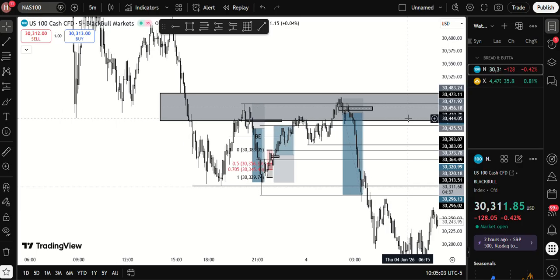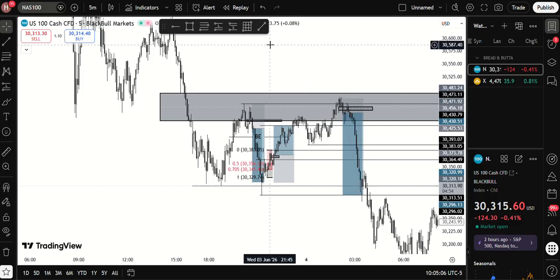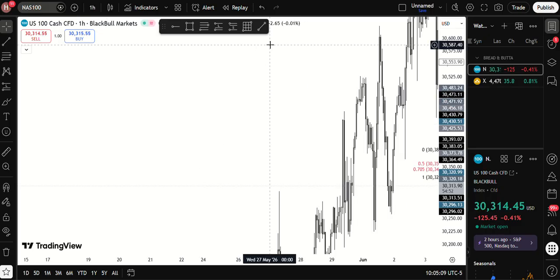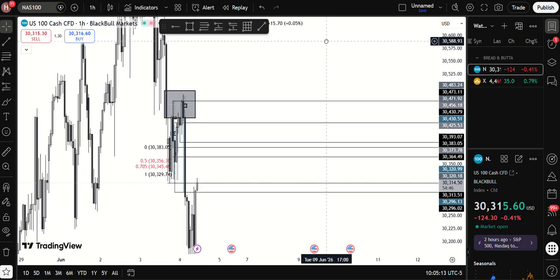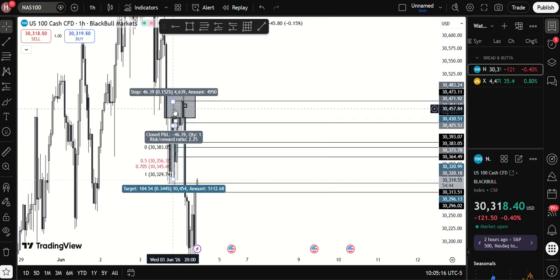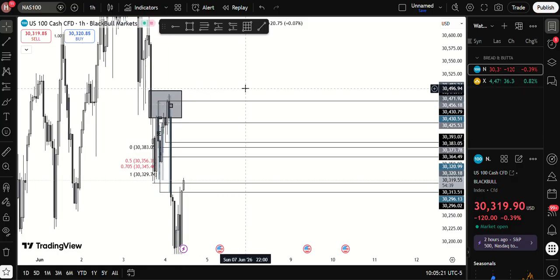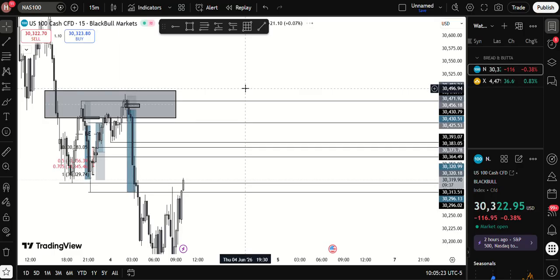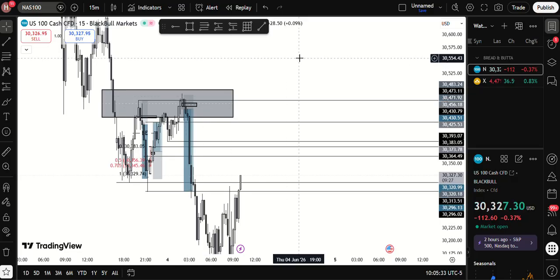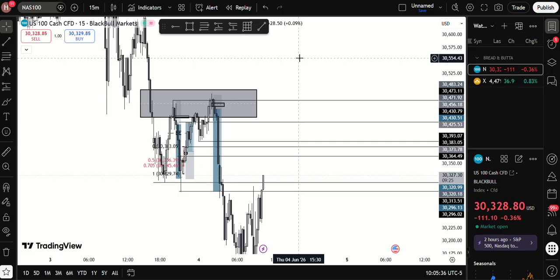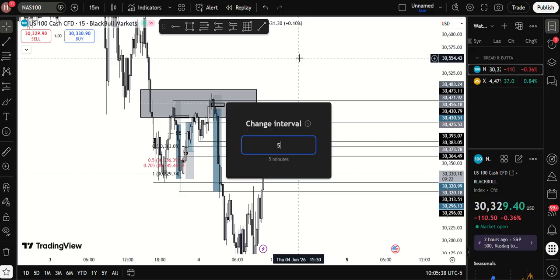On the higher time frame, I identified an hourly bearish fair value gap, which price then later tapped into, as you can see right here. That already gave me my direction and bias. Then I went on the 15-minute time frame, which also had a slight tap into a bearish fair value gap, which gave me additional confluence to take shorts.